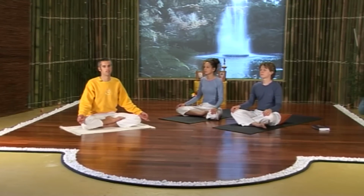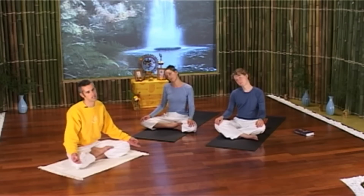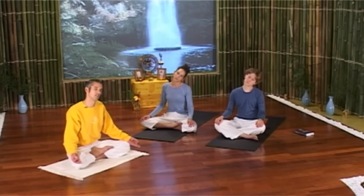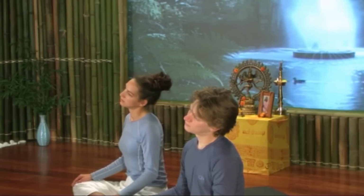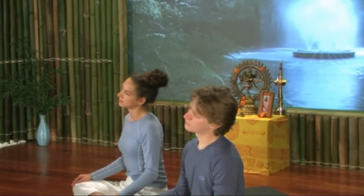Now you drop the right ear towards the right shoulder, just keeping the shoulder still, not bringing the shoulder up. And then bring it slowly over to the left shoulder, left ear towards the left shoulder. And then over to the right side. And over to the left side. And to the right side. And to the left side.